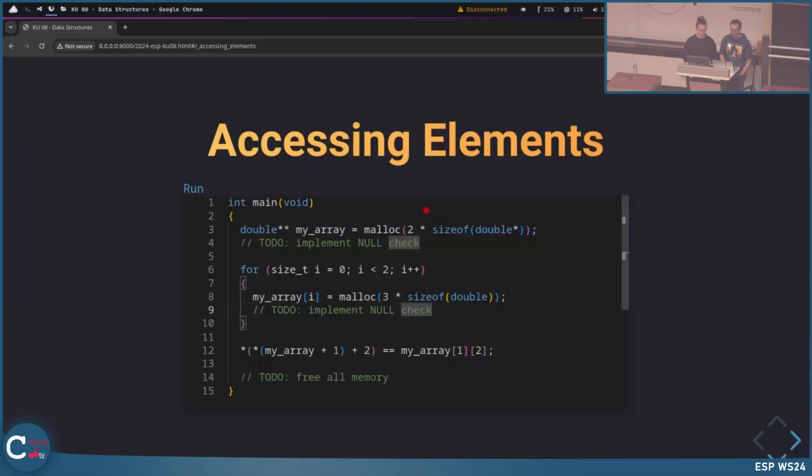But again, once you have set this up correctly, you have more flexibility than on the stack, because nobody says that you need to have all the subarrays of the same size. You could have a subarray of size 3, one of size 10, one of size 20. And you can, of course, reallocate the two-dimensional array. You can reallocate the subarrays, where you have the double values, but you can also add new subarrays if you reallocate the double pointer outside. So very flexible, but it's more complicated than on the stack.